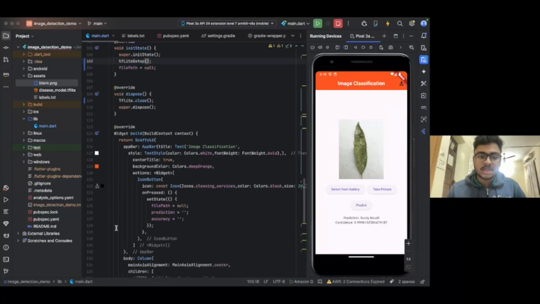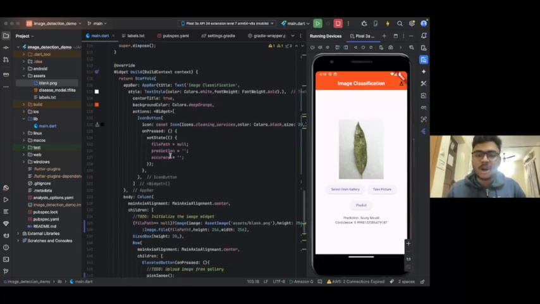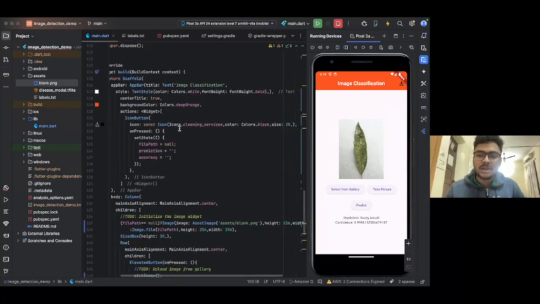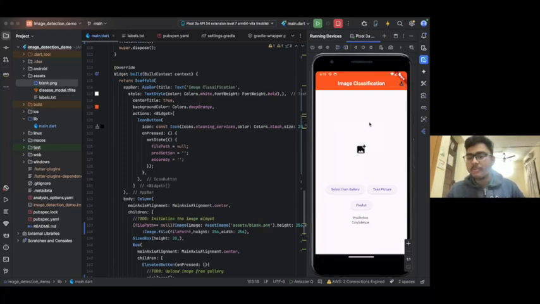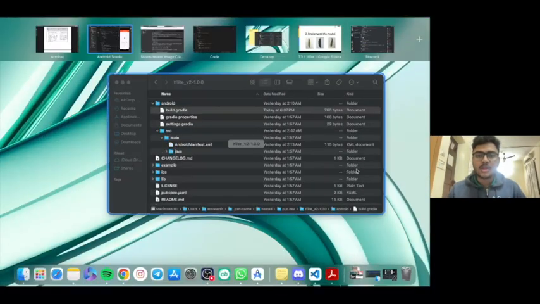There is an addition that I have made to the top by adding a button that cleans the image, the predictions, and the accuracy, as these are variables that can be edited in real time due to being a stateful widget. So I can click on this, and it sets the file path to null, the prediction and the accuracy become empty, and we are back to our default settings.